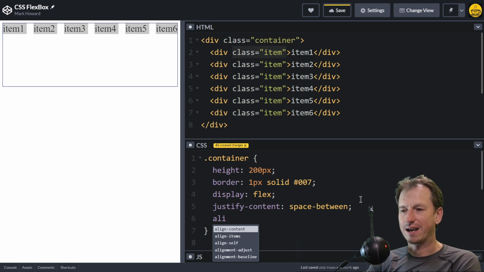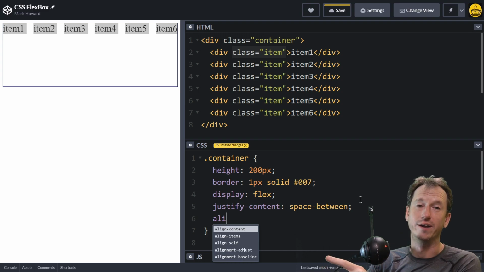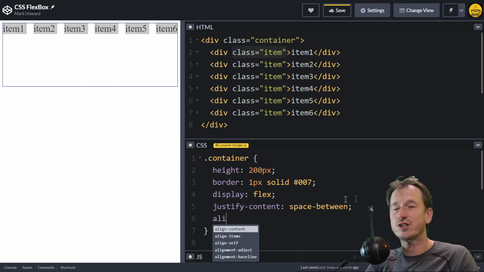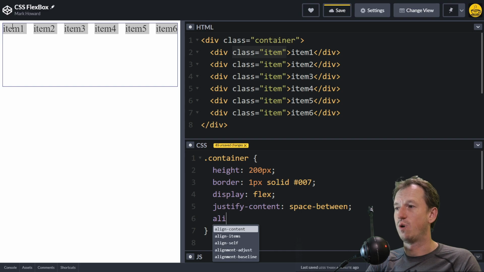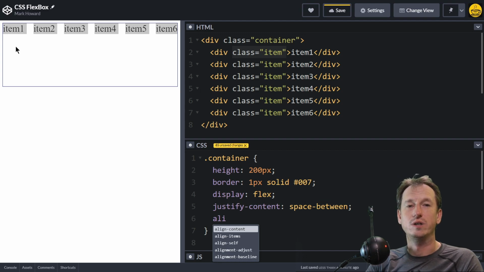Well, going back to why we chose justify content, we chose that because there were lots of items, more than one, in the direction we're looking at. In the direction we're looking at, say for item 1 here, if we look down the column that it's in, there's only one item. So we can't use align content. It's not going to do anything.